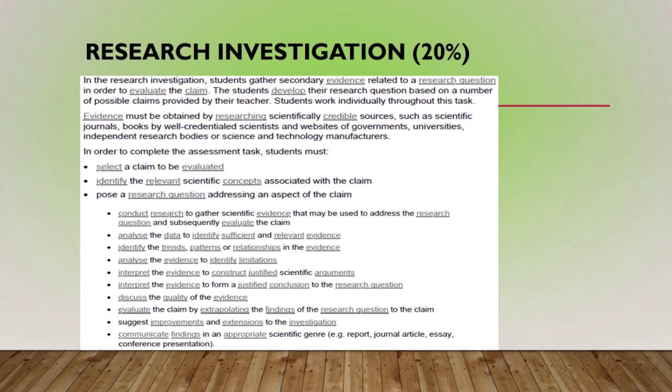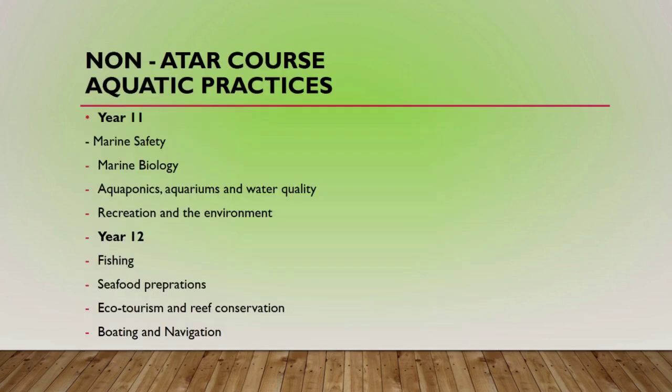Now let's move on to the non-ATAR courses. This was only introduced this year, and it's going really well. We have about 20 students enrolled in this course at this stage, so we're running for the first time, as I said, this year. Grade 11 is about marine safety, marine biology, aquaponics, aquarium and water quality, and recreation in the environment. When you go to grade 12, it's about fishing, seafood prep, ecotourism, reef conservation, boating and navigation.